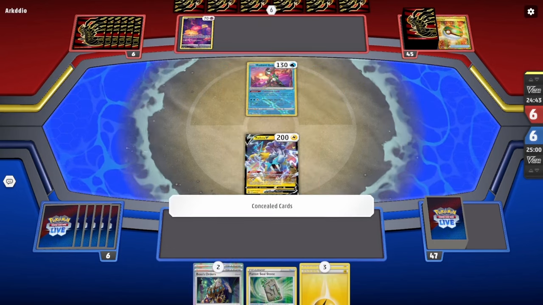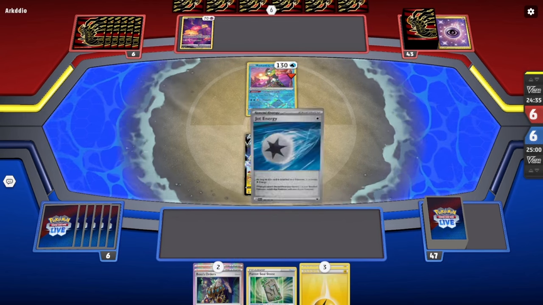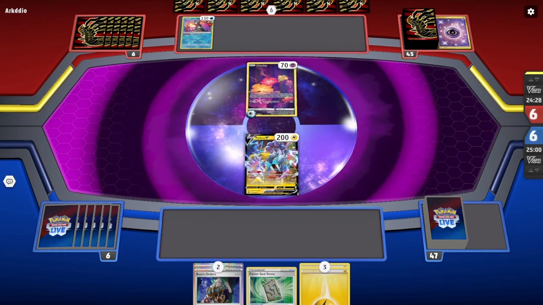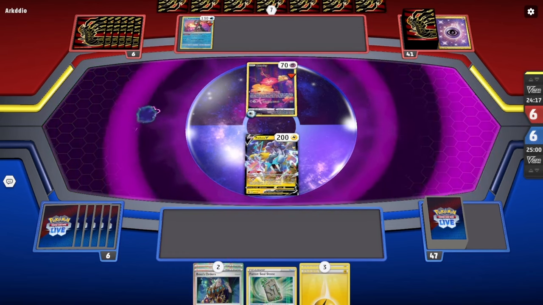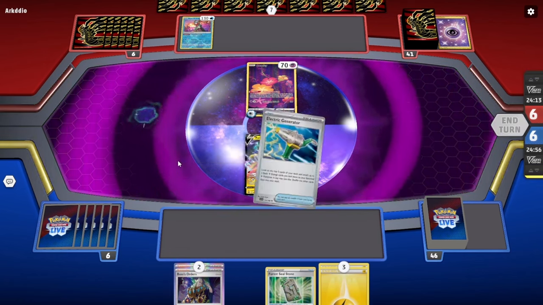Going second again. And it's against a Lost Zone deck of some sort, starting with the Radiant Greninja, discarding Psychic for Concealed Cards. There's Jet Energy, the Comfey into the active, so it looks like this is Lost Zone Giratina. And my hand is not great, but I do have Forest Seal Stone, and I started with a Pokemon V, so that'll get me out of this.